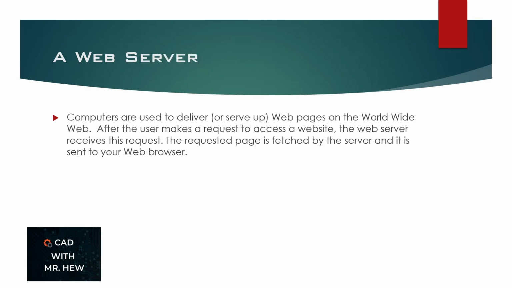A web server. Computers are used to deliver or serve up web pages on the World Wide Web. After the user makes a request to access a website, the web server receives this request. The requested page is fetched by the server and it is sent to your web browser.